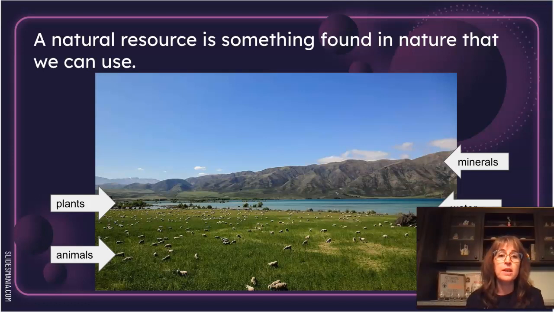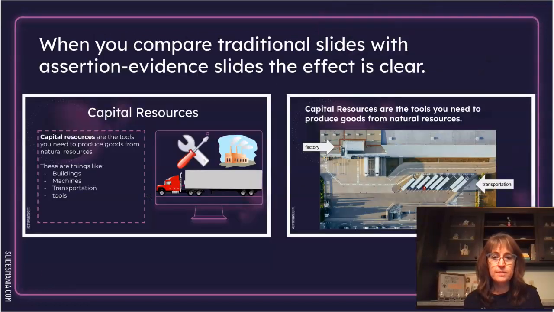For example, in the picture we have sheep, but they're going to quickly connect that to cows or pigs, and that's going to connect them to growing wheat, growing corn, and we'll be able to have a great conversation. Now when the students need to recall information about natural resources, they may get this image in their mind, and they're going to much more successfully be able to have that conversation or explain what natural resources are.